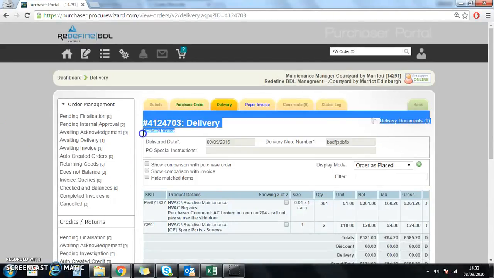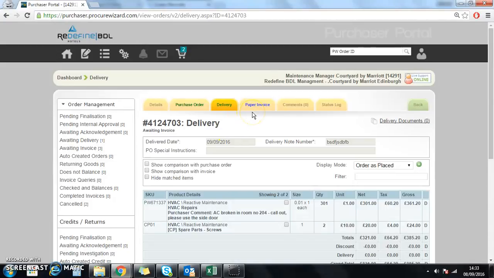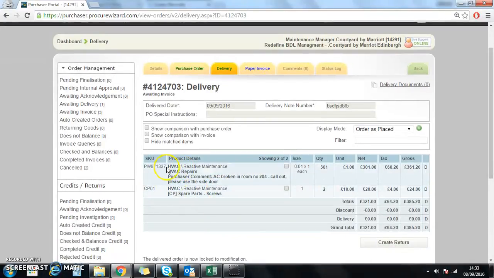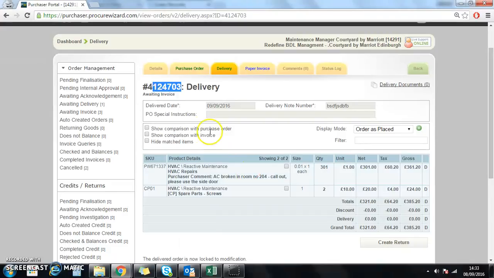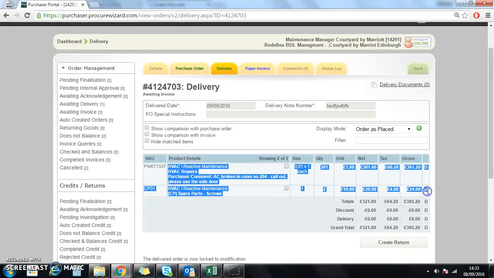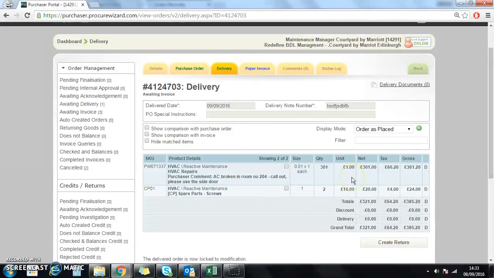That way you've just moved your order to awaiting invoice. When the supplier's invoice comes in, provided you've done all the necessary changes that you were supposed to do in here, your super user will scan the invoice onto MP-Scan and match it with this particular order number, and if everything matches, again it will go straight to completed. Therefore, it's important that if there has been any sort of change in your order to what the actual order was to start with, you make those changes in the delivery stage rather than just simply confirming your delivery.